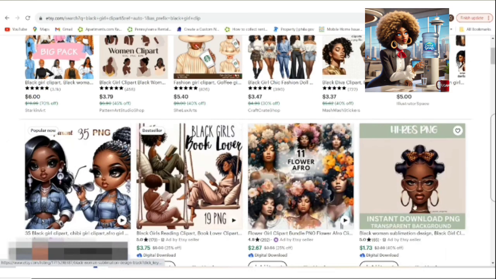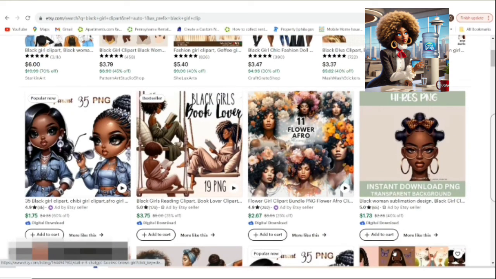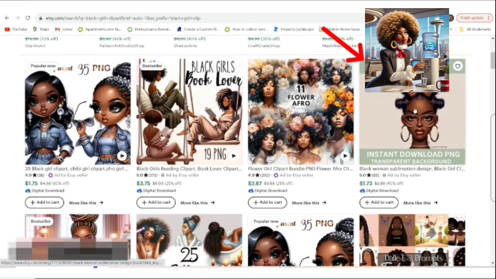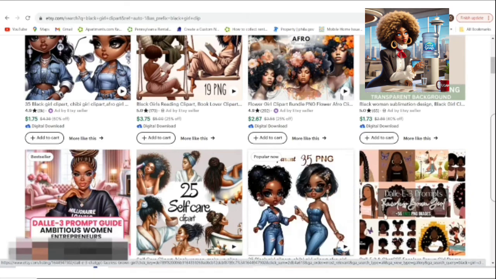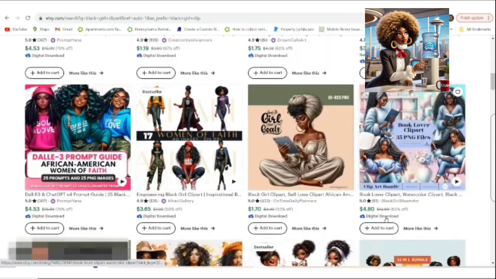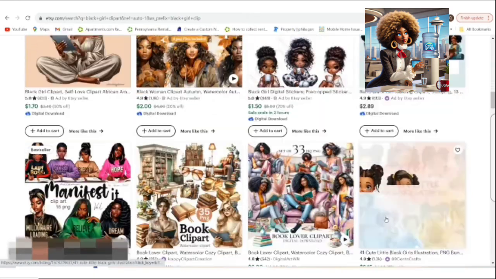And I love what I see, right? Black girl illustrations are really beautiful. I love the way that it looks. Obviously, I love the melanated skin, the different skin tones. Here, I love the Nubian knots look. So nice. I love the versatility of different hairstyles. And I just look at different things and I'm like, okay, this is beautiful, wonderful.